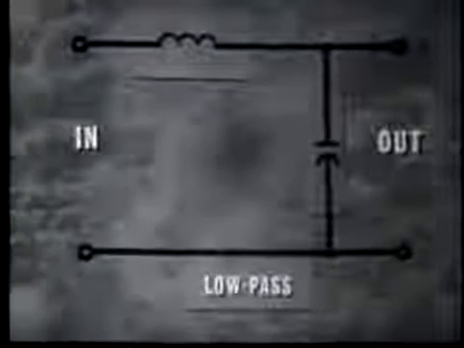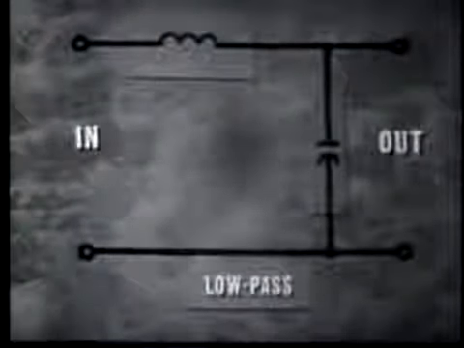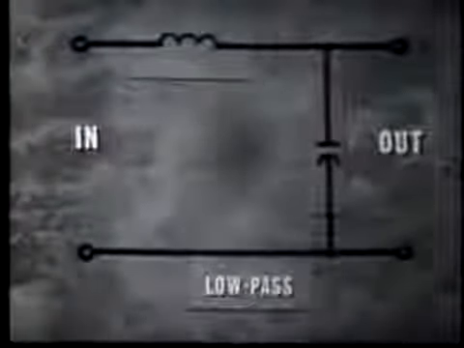The inductor offers a small impedance to low frequencies, a large impedance to high frequencies, thus will pass lows, reject highs. The capacitor works just the opposite. It offers a large impedance to low frequencies and thus develops a large voltage across it. Since that output is taken across the capacitor, the output voltage is large at low frequencies. At high frequencies, its impedance is small and it does not develop a suitable output voltage. No output at high frequencies.